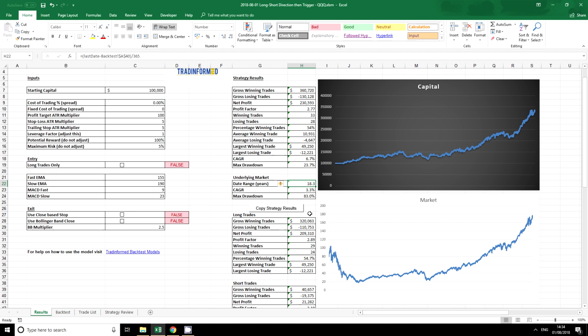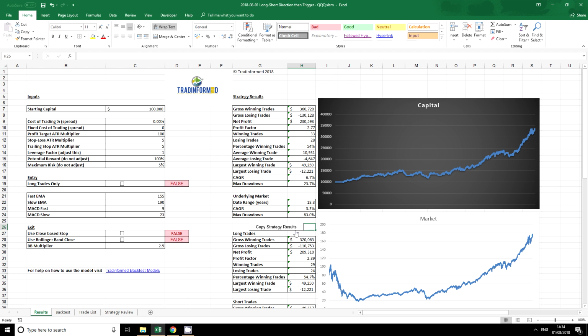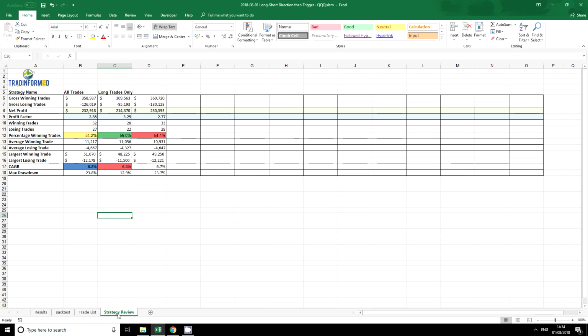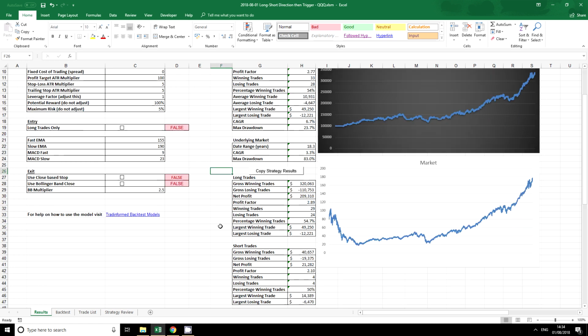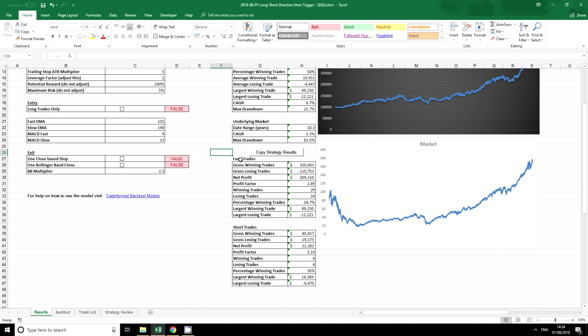Now, we've got a button here. This button uses a VBA macro, and what it does is it copies this particular scenario over into another page. So if I copy it here, we can see that it's copied it over here. I know I might want to do a list explaining what I've set up here, just so I have a reminder. Now, if I scroll a bit lower, I can see that we have the results of the long trades and the short trades. It's always handy, particularly in stock market strategies, to understand where our profit is coming from and how our long trades and short trades compare.